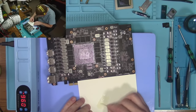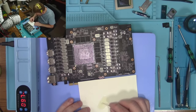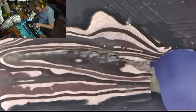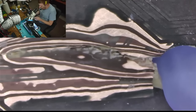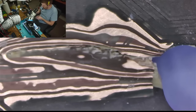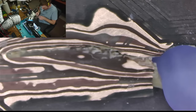But the issue now is that, you know what? Why am I bothering? I do not need this epoxy right now, because I'll be wasting a lot of time doing so. If I put the epoxy now, I will have to wait for it to dry, which is going to be hours before I'll be able to do any soldering. So what I'll do instead is I will mask everything that I need to mask, and then I will solder whatever it is that I need to solder. And if that works, then we'll fill the whole thing with the epoxy.